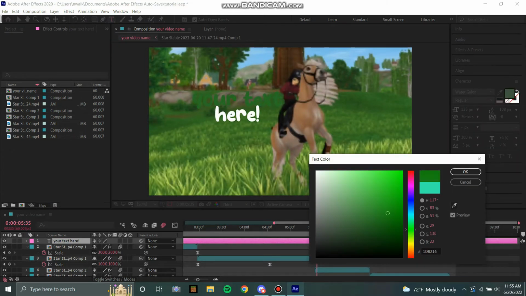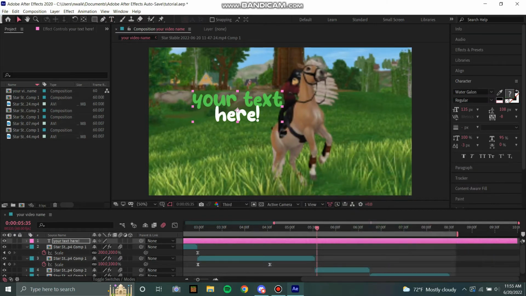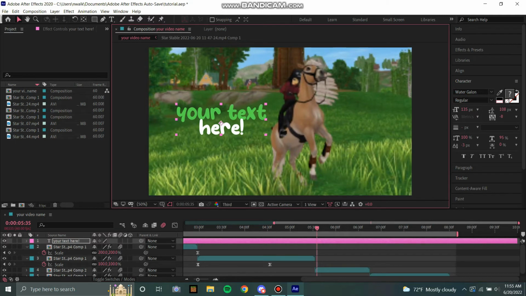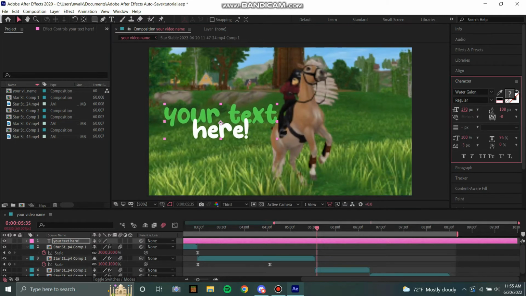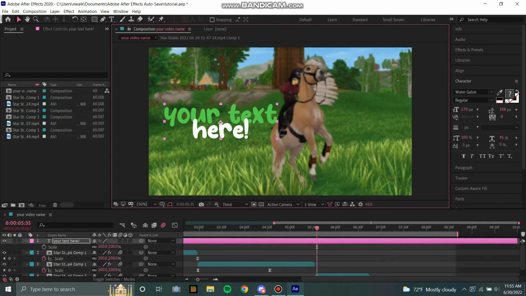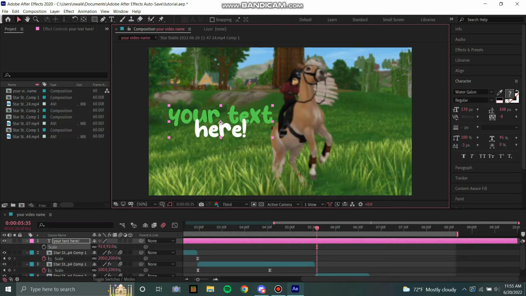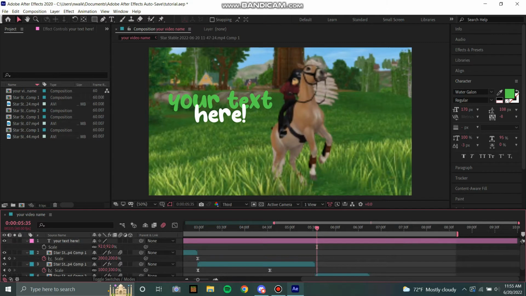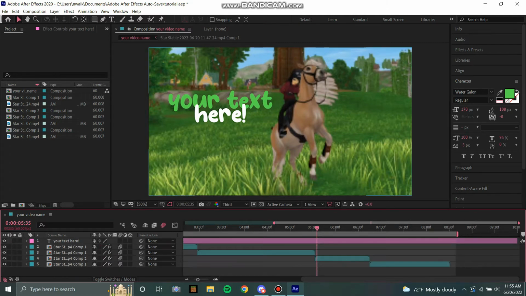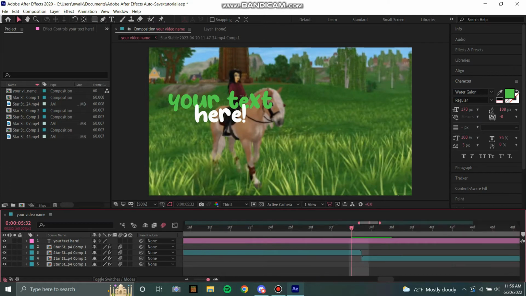I forgot to showcase that, but if you go into the thing that says, oh crap, this is really low quality, wait a sec. I don't know, it's a thing that says like wave something. It starts with W. You can select that and you can choose from a bunch of text. If you already have fonts imported, they will be there.